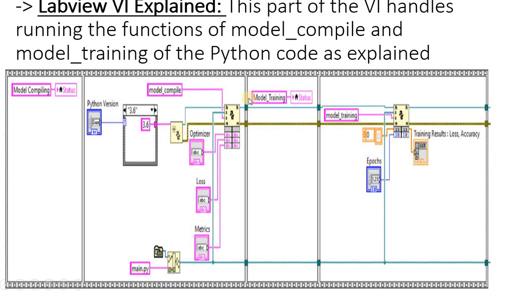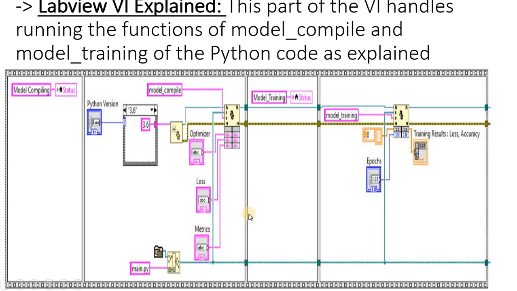So this is opening the session. This is the module called model compile that you are calling. This is the function name. After that you are passing the data types. These are the three arguments, if you remember, and the data types. And it is also calling main.py, which is a file that is part of the project, which is being fed in.